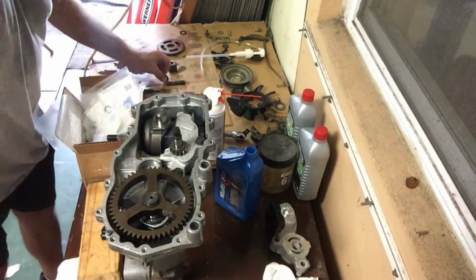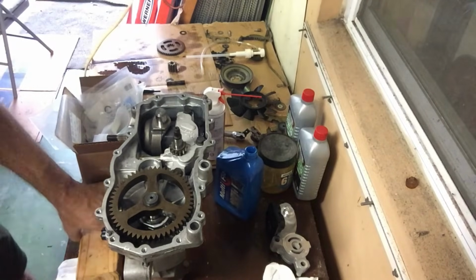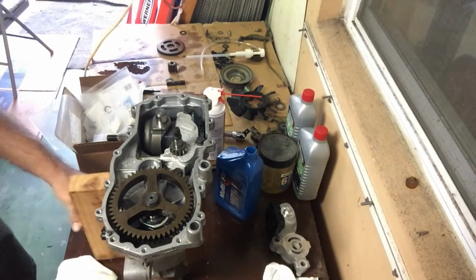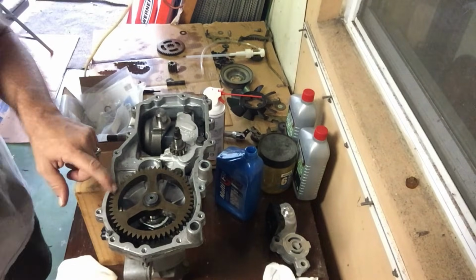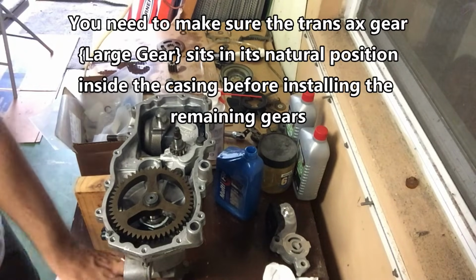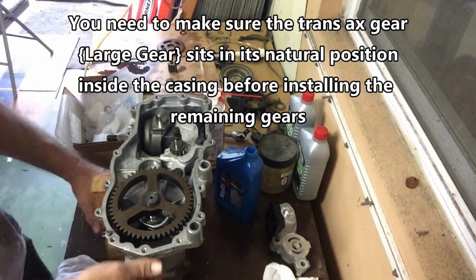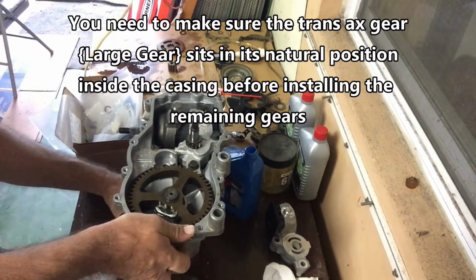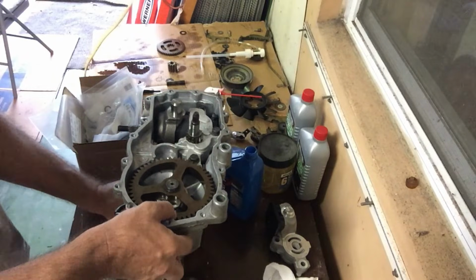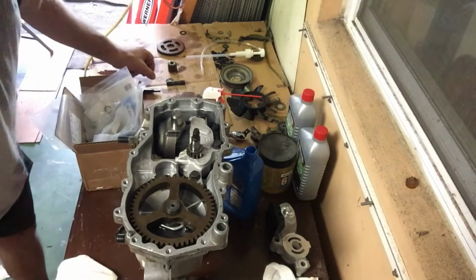All right, so back to the parts list. Just for this next piece, again, you might want to get another little block of wood, maybe the one you had before that I showed you earlier. You need to make sure this gear is laying flat while you install the rest of this. The way it's sitting, it's putting pressure on the axle, which is pushing this gear up, which you don't want. So lift that up a bit. Stick that under there. It doesn't have to be perfect by any means. Get the pressure off.